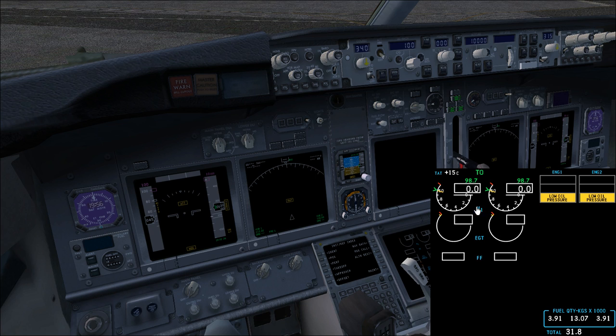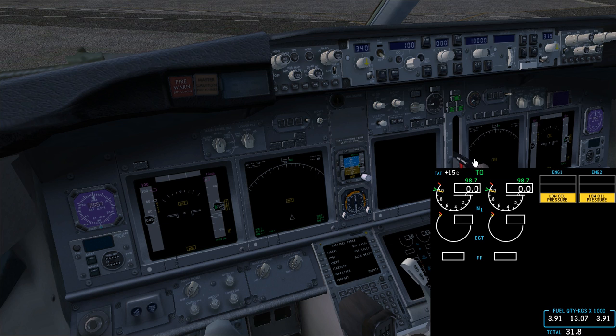We have N1, the main rotation of the low pressure compressor inside the engines. N1 is a percentage, so it goes from 0 to 105%, I think, which is the maximum. As you can see, we have a green indication of a percentage, now 98.7%. This indication is the actual thrust limit configured by the FMS. We are in takeoff limit, and the takeoff limit for N1 is 98.7%.